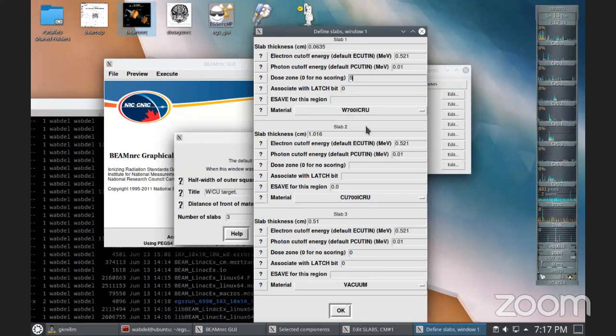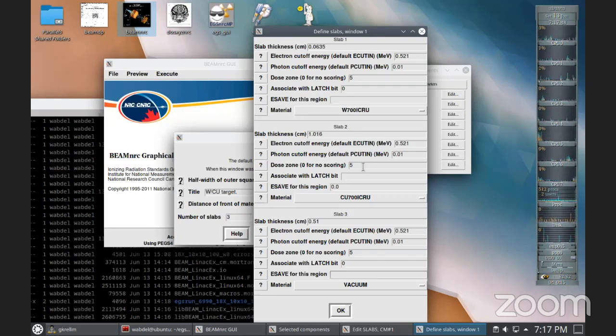You can have multiple regions with the same dose zone because you just add them. For example, if I want the dose in the full target, then I would put it like this. Vacuum, of course, no dose is going to be scored, but we can put it, but there is no dose there. So now the dose scored in the output for region 5 is not the sum, but the dose in both regions, because for the sum, we have to take the mass into account, okay?